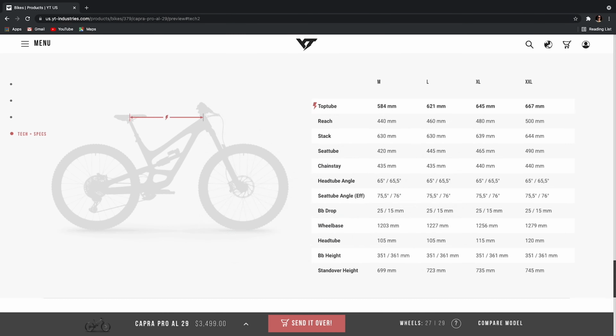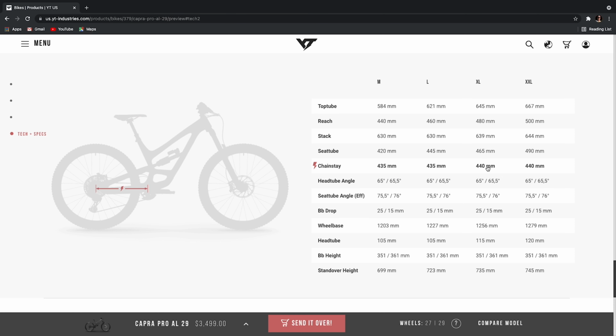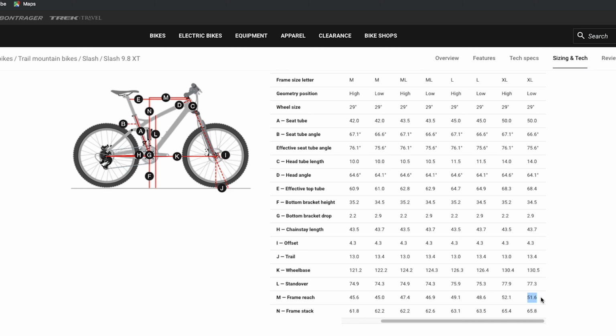For instance, the size extra large Capra I'm riding has a 480 reach, 440 chainstay for an overall wheelbase of 1256. When you compare that to something like the Trek Slash with a 516 reach, 437 chainstays, and overall 1305 wheelbase, you can see how this bike may handle just a little bit different.